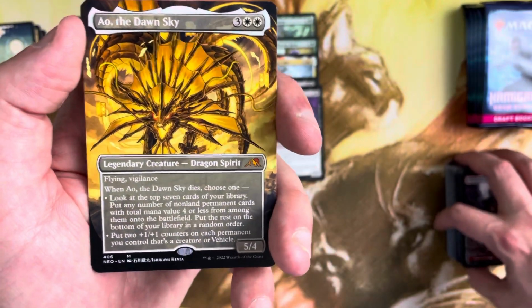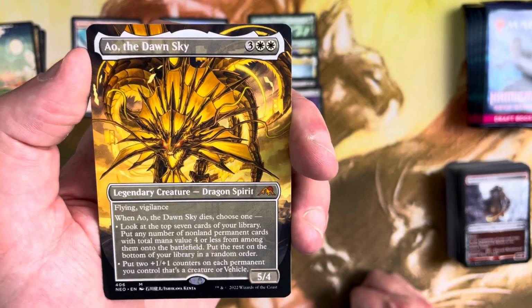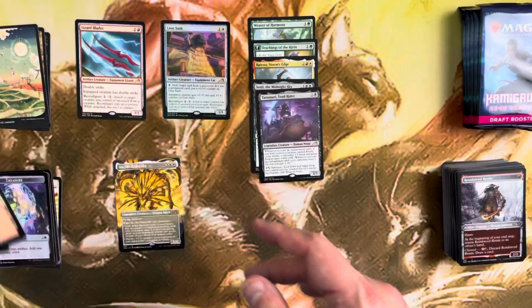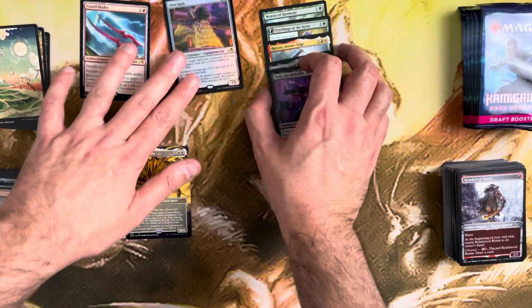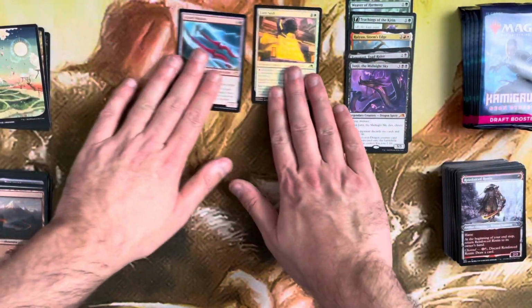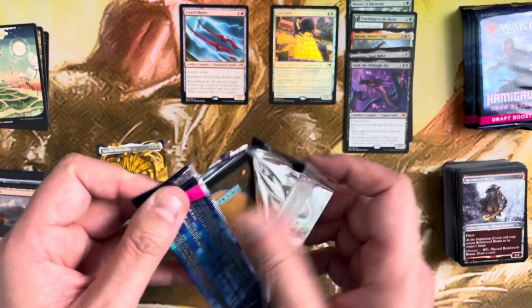Woo! Look at that. Yeah. So we've got another Dragon Spirit. This is in the borderless treatment. Ao, the Dawn Sky. That's a pretty sweet way to start off any new pool. Definitely take that. And we're at two mythics now between our two pre-release kits. I'll just kind of keep the various pools separate, see what we ended up with between the two pools. I think it'd be nice in contrast.